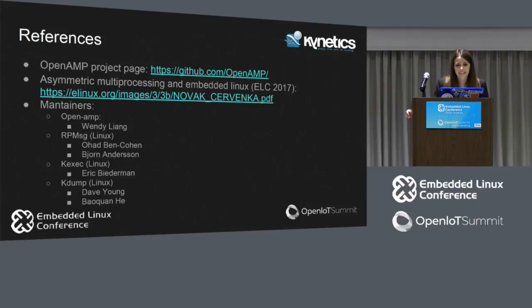Yes. Can you talk a bit about the trade-off between booting the MCU from U-boot versus Linux? Why don't you do one altogether? It depends on when you want your Cortex-M4 to be started, if you want it to be started before the Cortex-A7 or if you want it to be started later. I didn't actually study performance, or I don't really know if there are differences in performance. I always used the U-boot method.